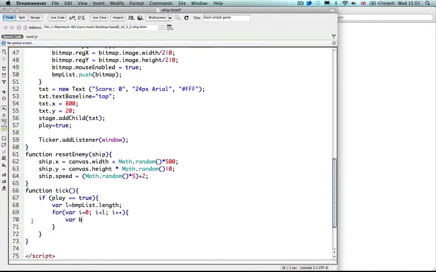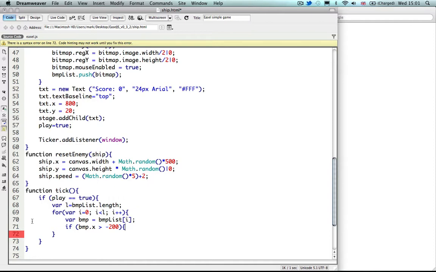So inside here we'll set up a quick variable for whichever one we're currently on, bitmap list I, and we're going to say here that if this particular bitmap, which is the spaceship, has an x position greater than -200.